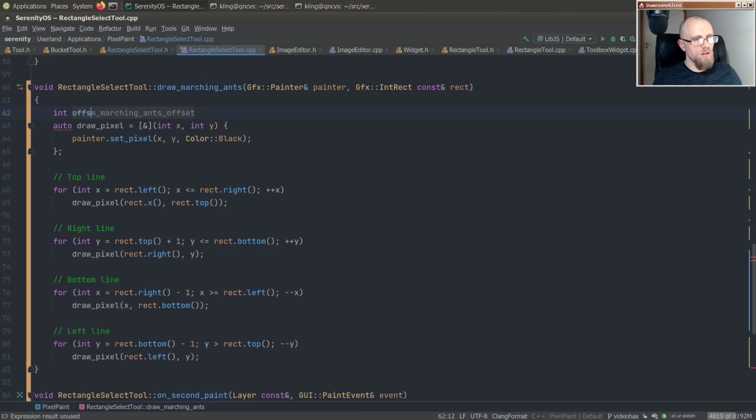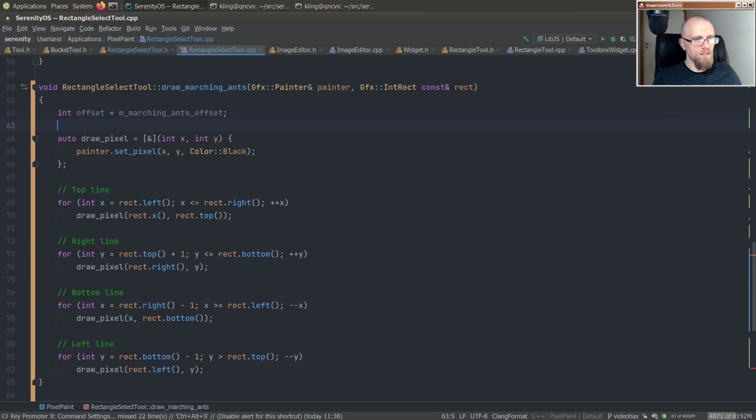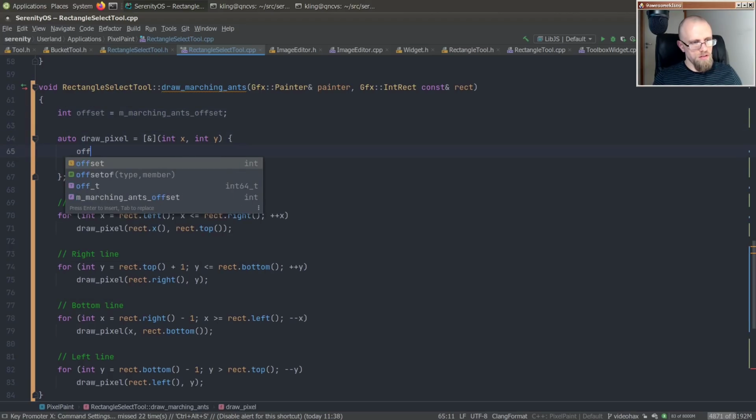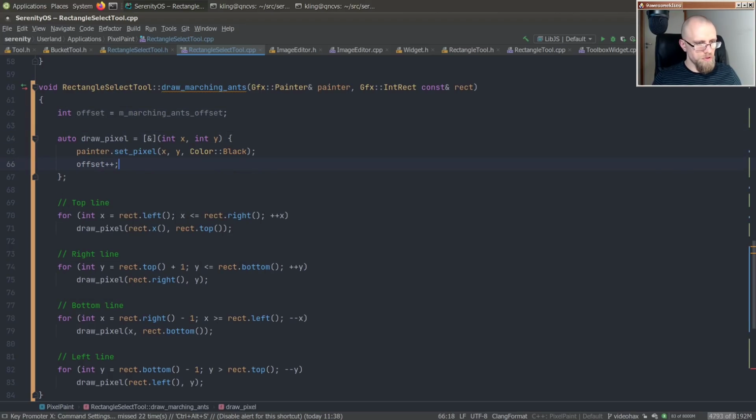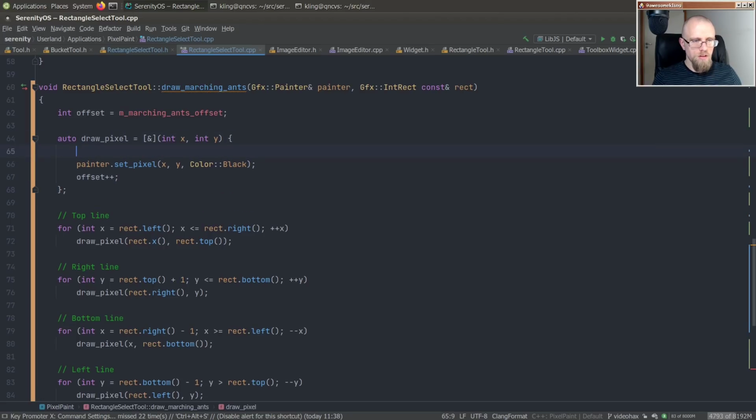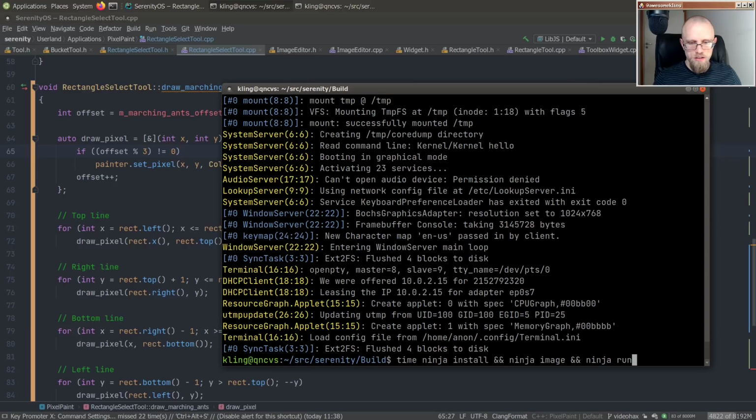So we'll do that, and then offset plus plus after each paint. And then we say if offset % 3 is 0, so if offset is divisible by 3, let's say, then, or not divisible by 3, then we'll paint it black.